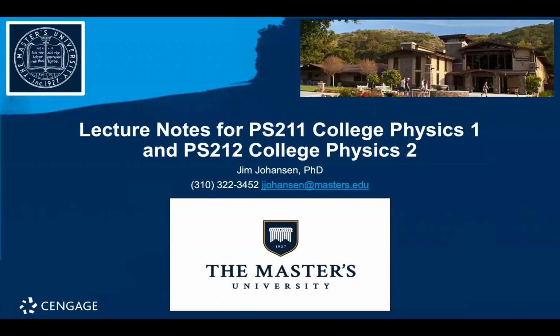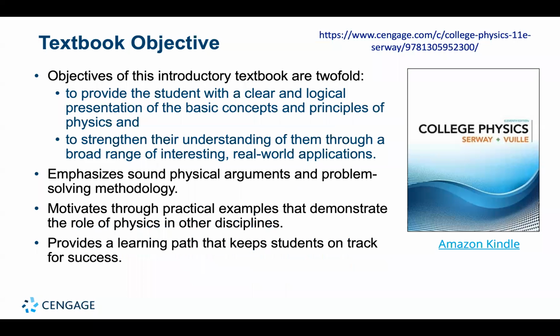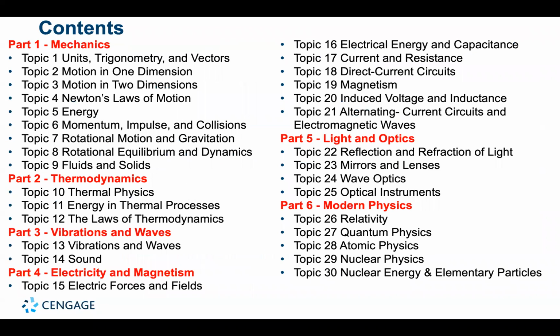Hello, welcome to College Physics 2. This is the second part in our course where we're going through a lot of details in college physics. And this is the general contents for the first course. We went through this first column, talking a lot about mechanics, thermodynamics, vibrations, and waves. And then we did this first chapter getting into electricity and magnetism.